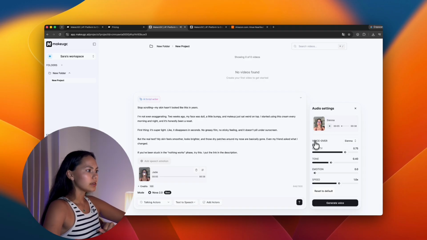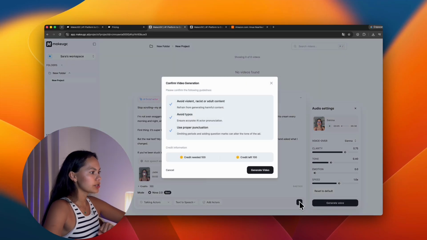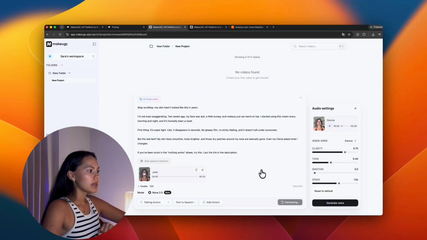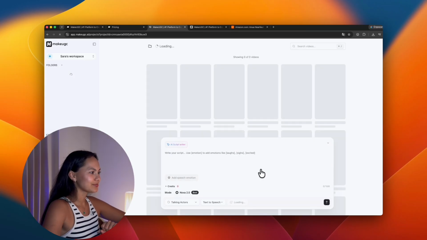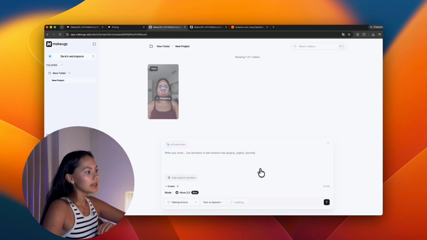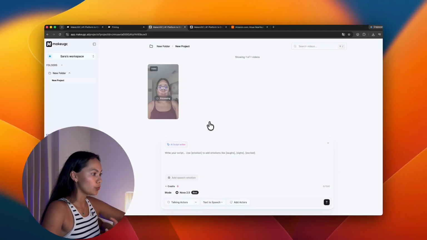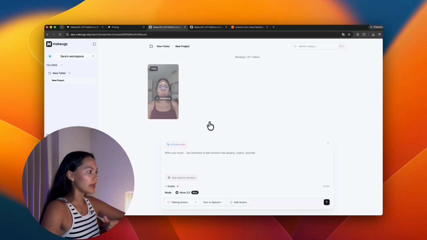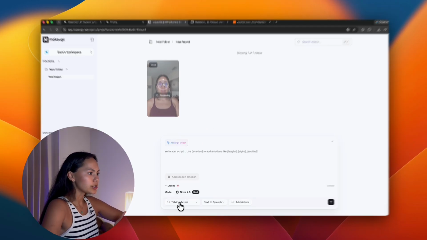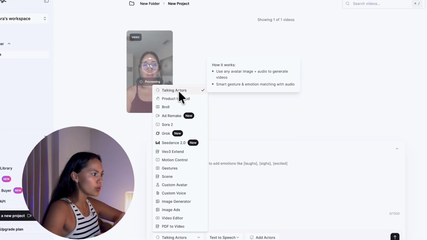Really good actually. Now let me generate the full video. I'm hitting the generate button, and this is where it gets interesting. While the video is rendering, let me walk you through 2 features that I think genuinely set MakeUGC apart from the competition. First one is talking actor. This isn't just an avatar moving its mouth. It's a realistic face animation with natural movement, facial expressions, hand gestures, the whole thing. It looks like a real video shoot on someone's phone.